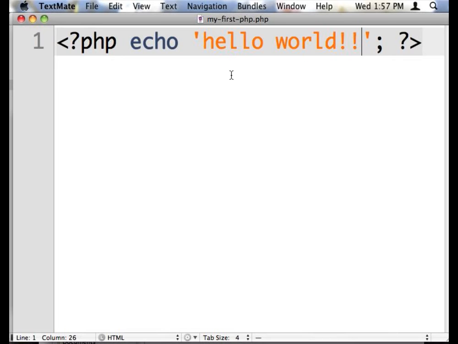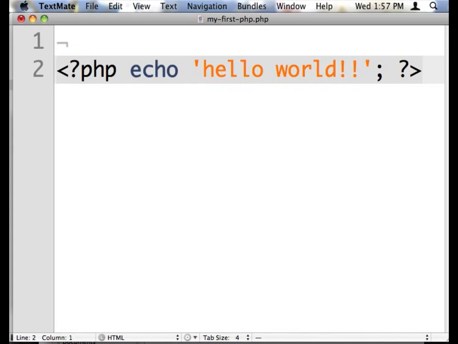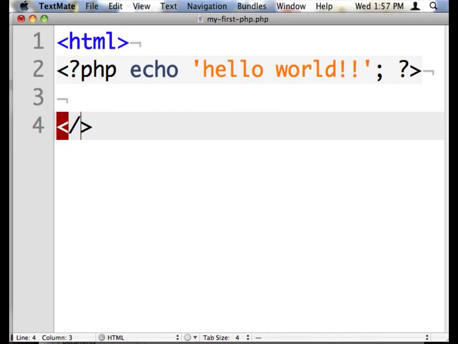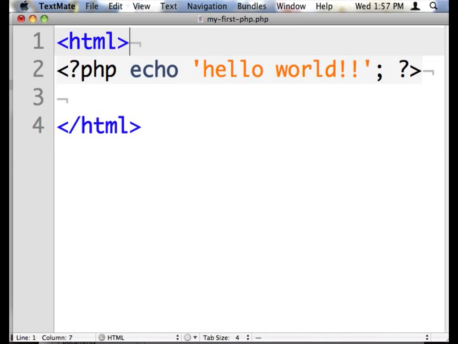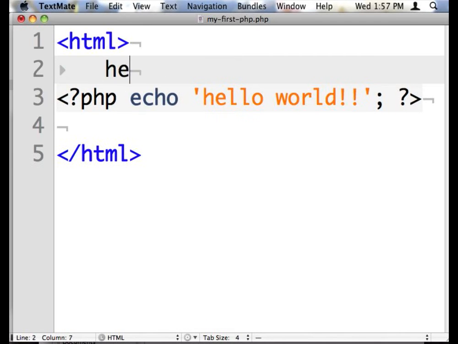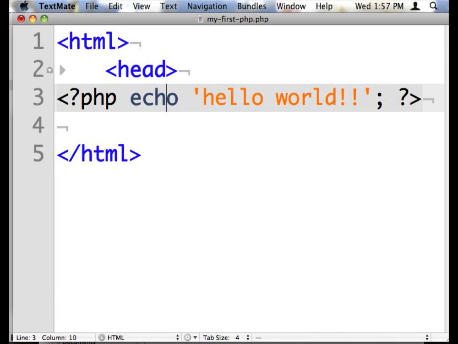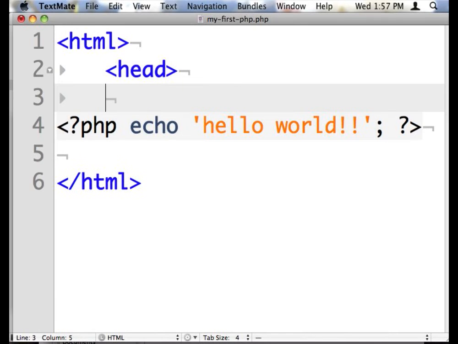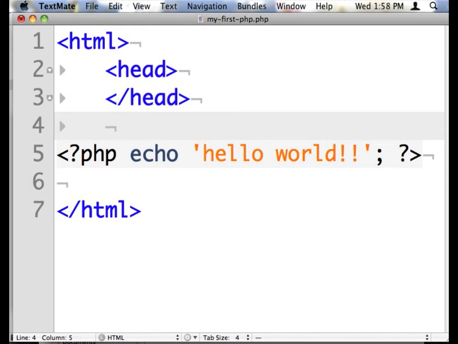Now, I'm going to show you how this can start working with HTML before we go any crazier. I'm going to make an HTML document, just like we did yesterday. I'm going to add the head. And I'm going to leave the hello world in the body.